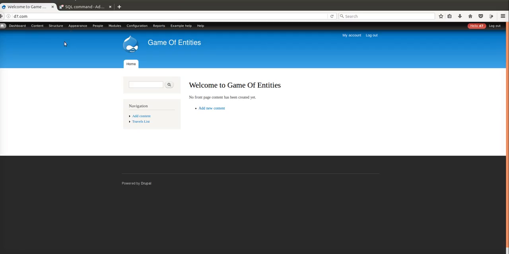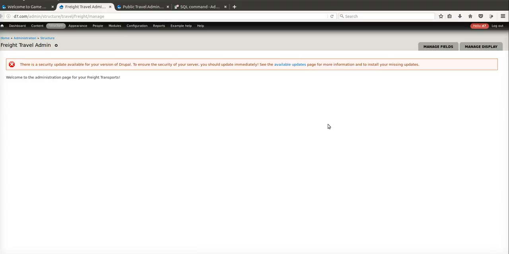Okay, so this is our browser. If I hover on structure, we have two links: freight travel admin and public travel admin. These are the menus which we talked about just now, and this is the string which we provided as a callback.